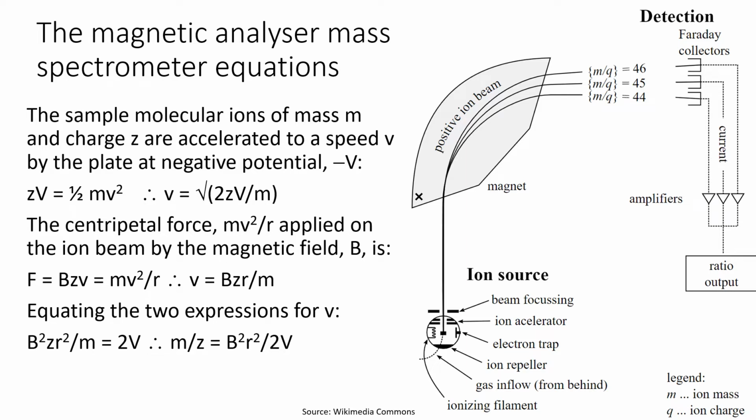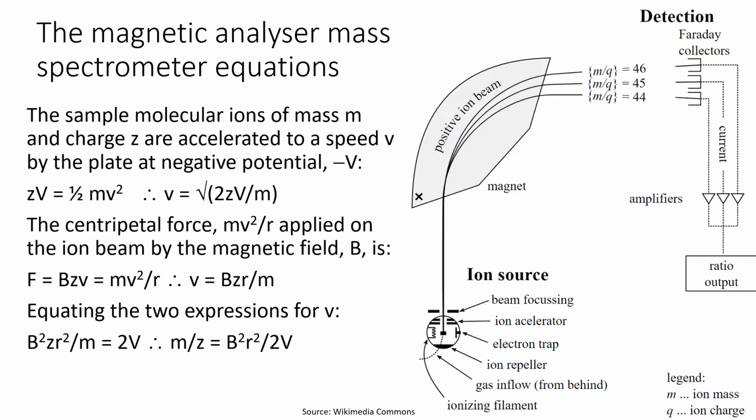So the magnetic field strength B and the accelerating potential V, we can regard these as constants. And so the thing that varies is the radius of curvature. And we can see this on the picture on the screen there. And so we can see that with the heavier ions, so that's a larger m over z, with the heavier ions, therefore we're getting this larger radius of curvature, where it's not deflecting quite so much.